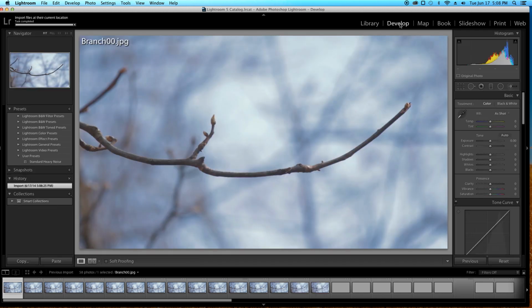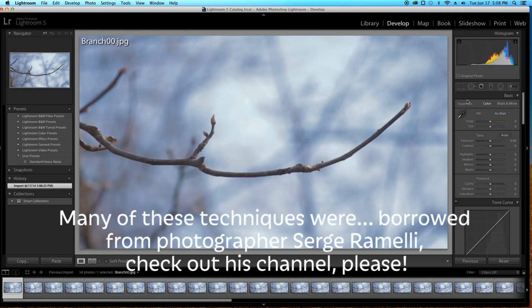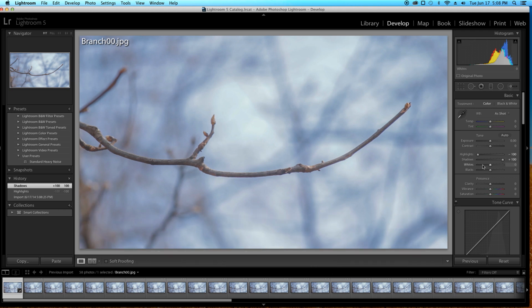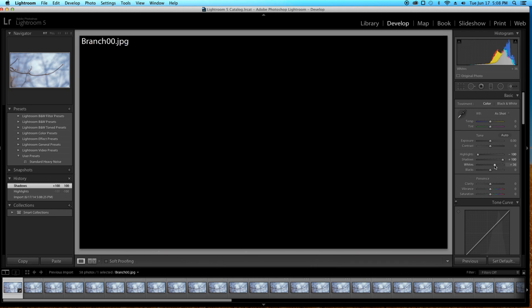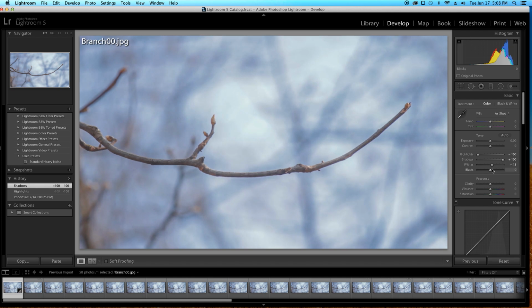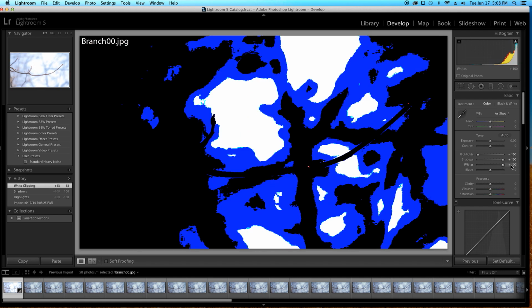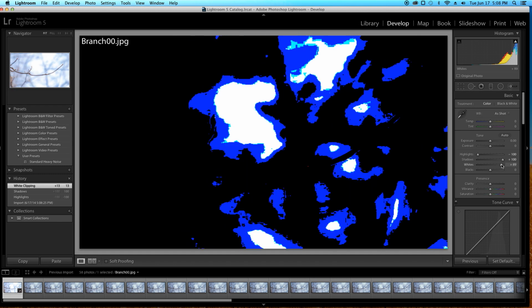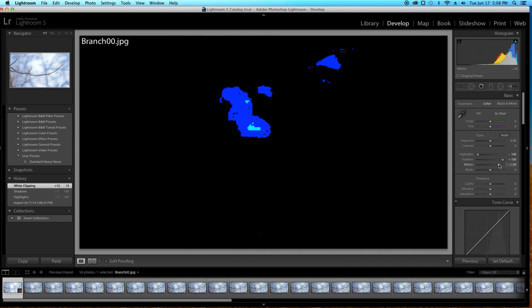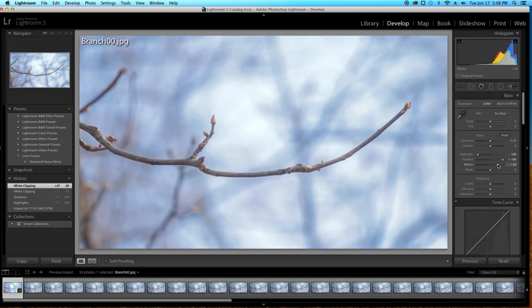So go into the Develop tab over here, and we're going to start off just with some basics. So we're going to bring down the highlights and bring up the shadows, to give it kind of a nice HDR-ish style look. Then I'm going to drag the white out by holding down the Option key, and then dragging, we're going to start to see where the whites are blown out. And obviously we don't want it to be blown out, so I'm going to go to the point just before they start showing up. So about right there is good.